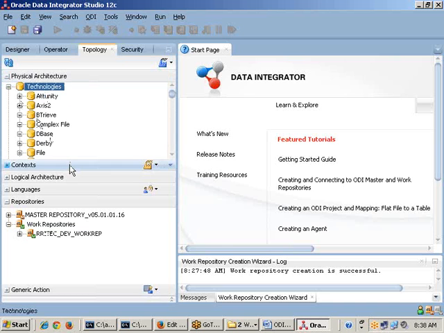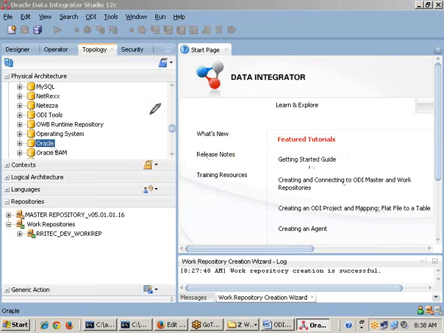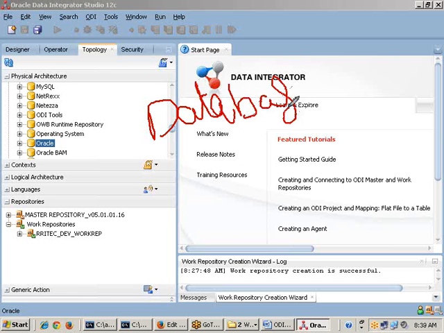Inside this technologies, let us say you want to go for your Oracle database. Oracle database is available as one technology. Oracle is called one technology here. Similarly, whatever database is available, we call it by one name. That name is technology. In our general terminology, whatever database is there, we call it technology here. ODI terminology is technology.